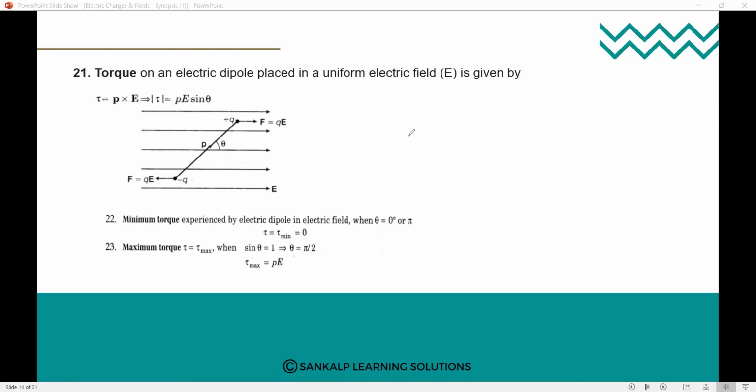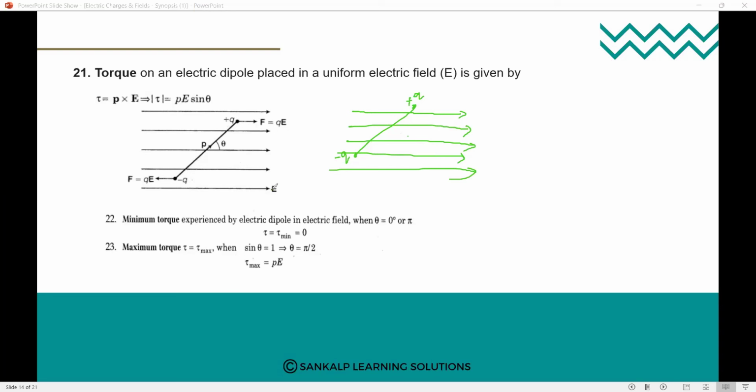So on the dipole, three derivations come. One is along the axial line, another along the equatorial line, where you calculate the electric field intensity. Here you are calculating the torque for a dipole. So there is a diagram that I am explaining to you here first. This is your dipole. Here is the minus q, here is the plus q. There is an electric field here. In this electric field we are keeping the dipole. So you will understand the figure clearly by looking at it. Minus q is there, plus q is there. It is a dipole.